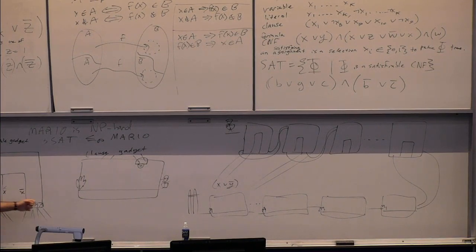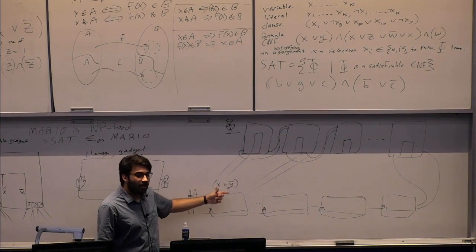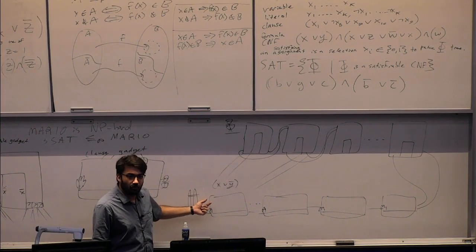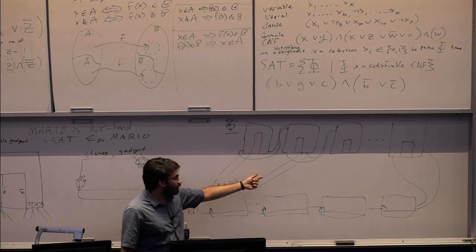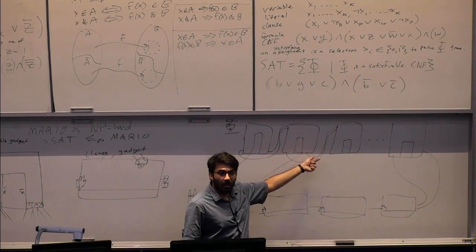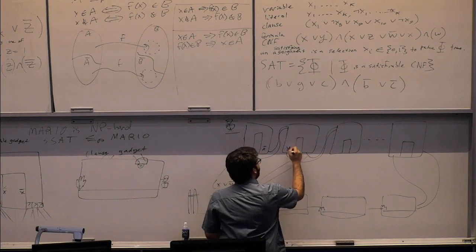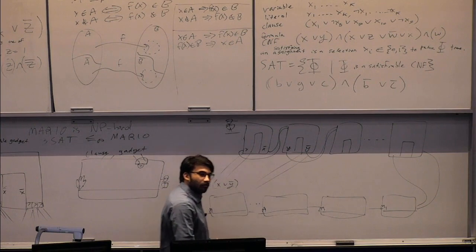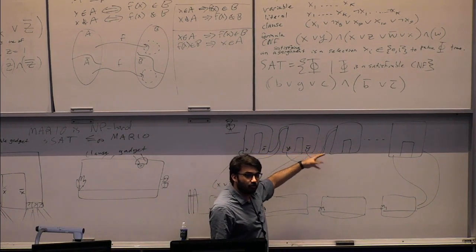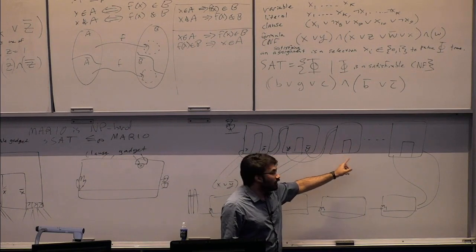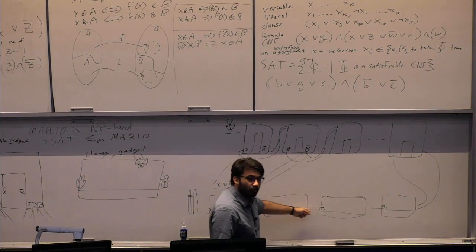If this clause gadget represents X or not Y, then we'll wire up a vent for the mushroom to go down from the X variable gadget and from not Y on the Y gadget, right? So this is X and this is not X, and this is Y and this is not Y, for example, something like this, right? So he'll finish choosing one of X or not X, one of Y or not Y, for all the variables. He'll come down to here, and he'll go through a chain of torturous rooms.